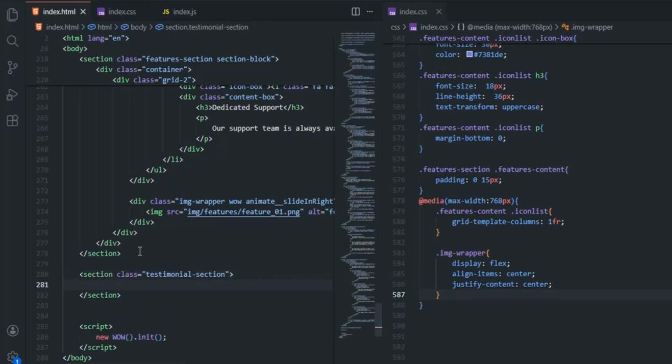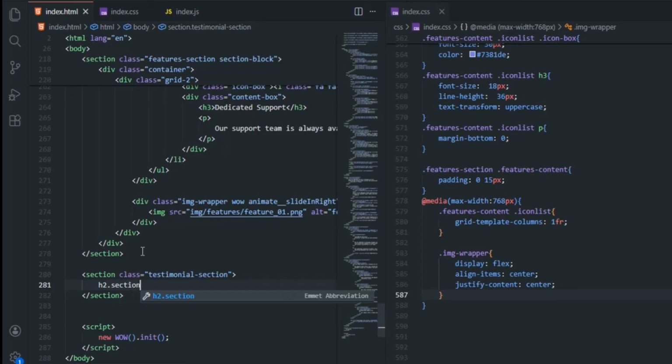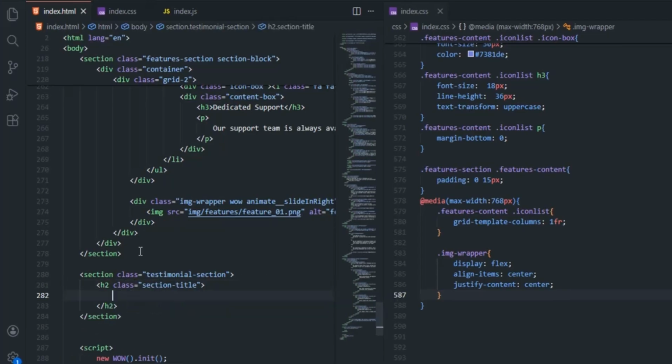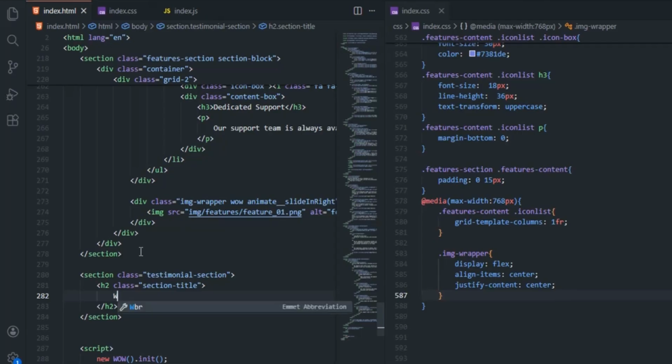Inside the Testimonial section, we'll create a h2 tag and then give it a class called Section Title. Inside the h2 tag, the text will be what our clients say.